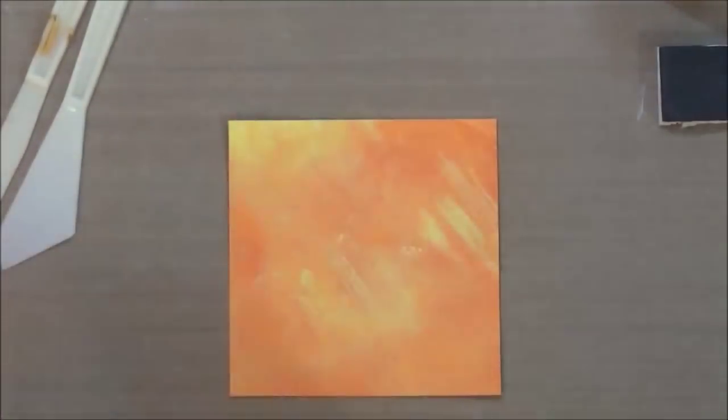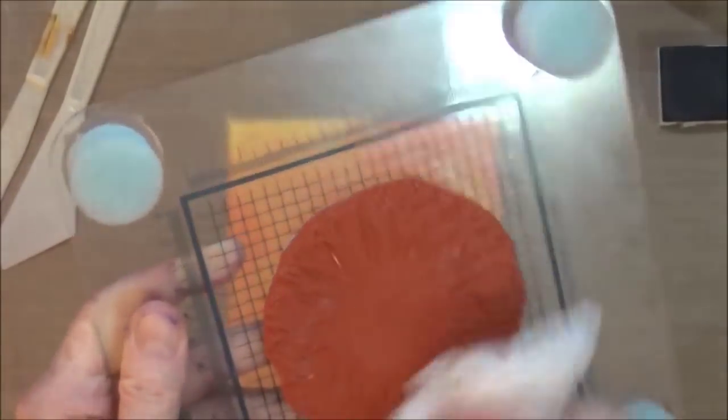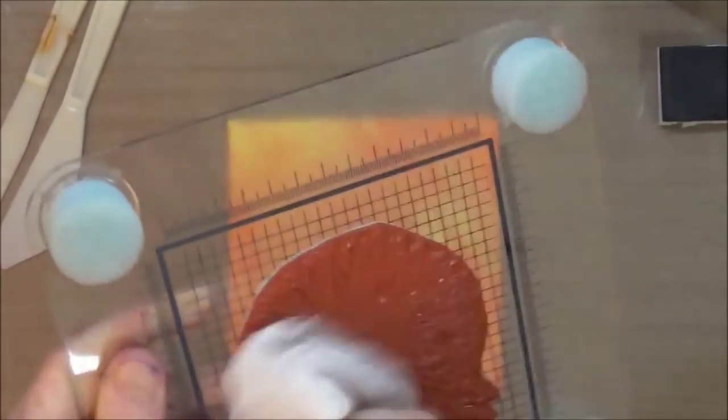Okay, so I've stamped using the glue on all three pieces of card, and I'm just going to clean off my stamp to remove all the excess glue, because you need to do that pretty quickly once you've finished with it to make sure the glue doesn't set in any of the nooks and crannies and then ruin your stamp.